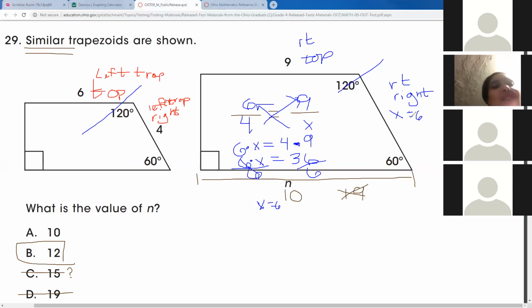Yeah, what if two answers were too close to just tell? Right. You could still eliminate and have a pretty good guess, but you can also go through this process. We figured out that right side now is 6. I'm going to have to erase some stuff because I have too much written down. So let me get to the right place where I can erase it.